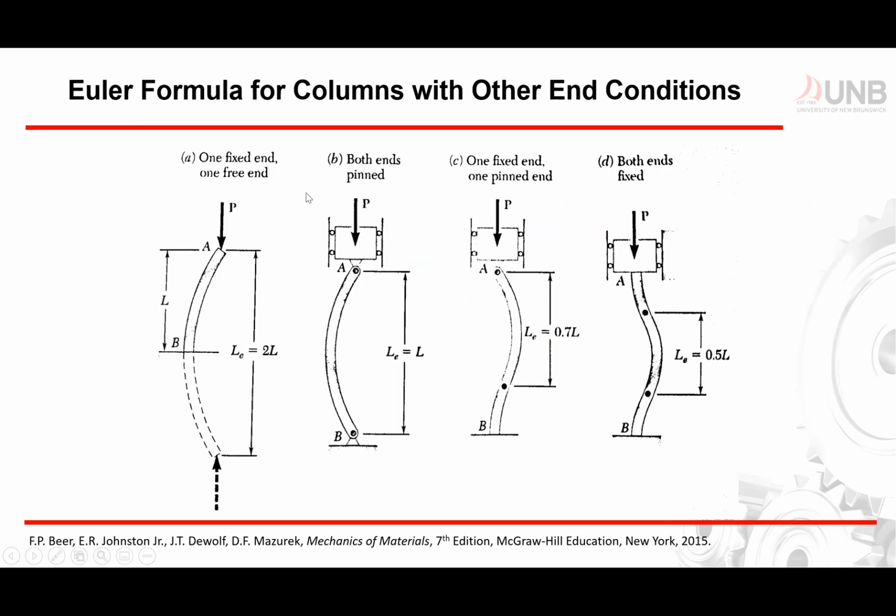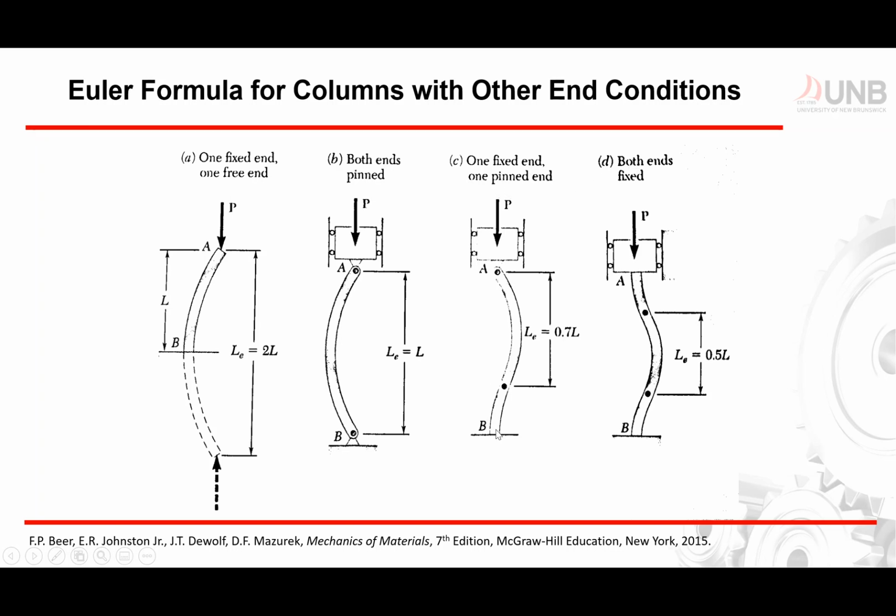So if we look at letter B right here, pinned at both ends, you can see that we have this buckled structure here, which is equivalent to L. Now, let's move to A. If we have fixed at B, we have a free end right here. If we apply a force, you would imagine that the shape of your beam would not be exactly equal to B. It's actually half of that, but the effective length is this guy right here, which is LE equal to 2L.